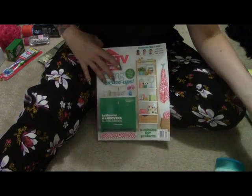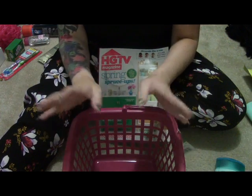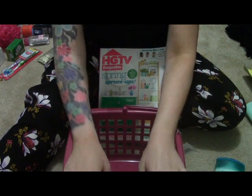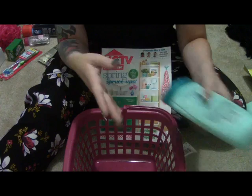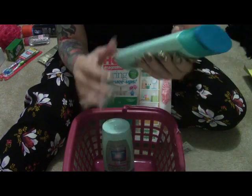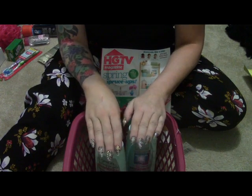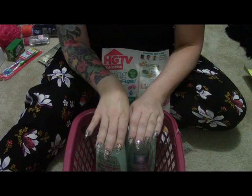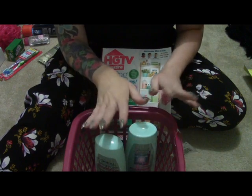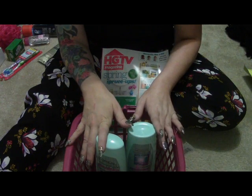So I hope that you got some ideas for a hospitality basket for your home. And I would love to see what creations you come up with and different ideas to help make your guests feel comfortable while they're staying with you. So please let me see your videos and your pictures of your creations.